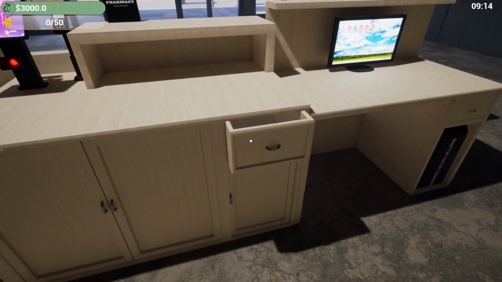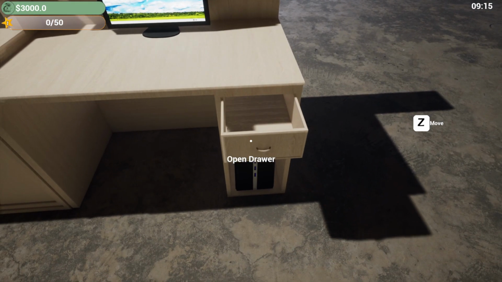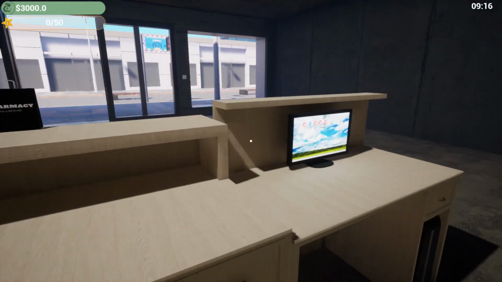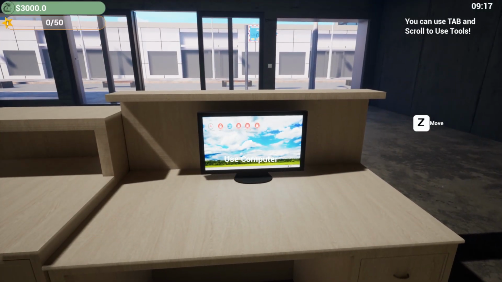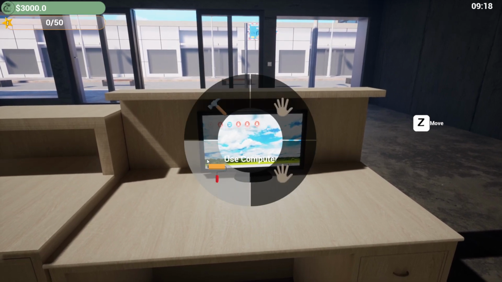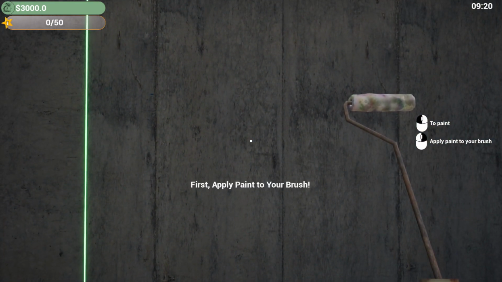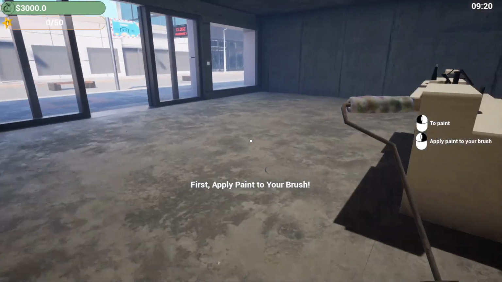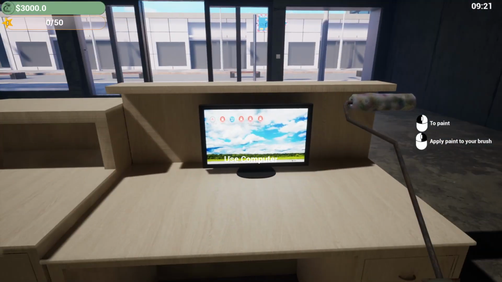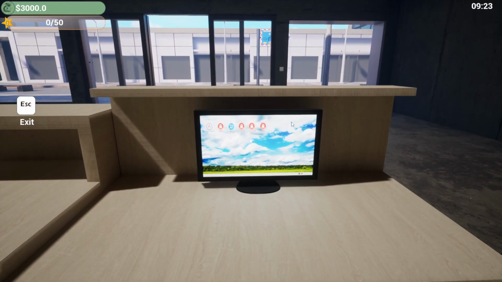We have this in here. Drawer. Okay, what am I supposed to do here? You can use tab to scroll the use tools. Okay, we have tools for this. So, to paint, apply paint to your brush. So, where do you buy... Where am I supposed to buy a paint, man? Okay, never mind.